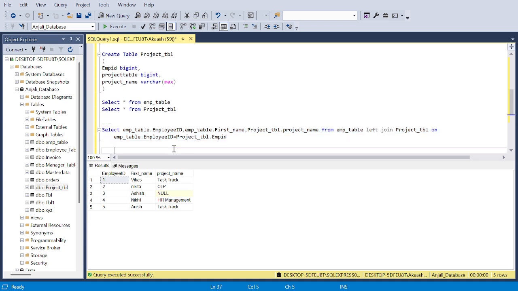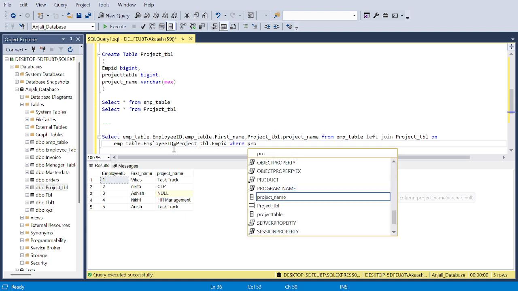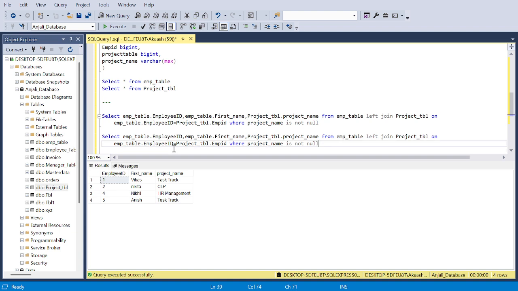Now let's execute. Now here we are having the null, so null we are not looking for. So right here, simple, just copy it. Where project name is not null. Copy it. Now copy the same and paste it. Now here it is null. Okay, is null, and put it here in the project. Instead of project name, put here no project. Simple. Execute. Okay, now union all.